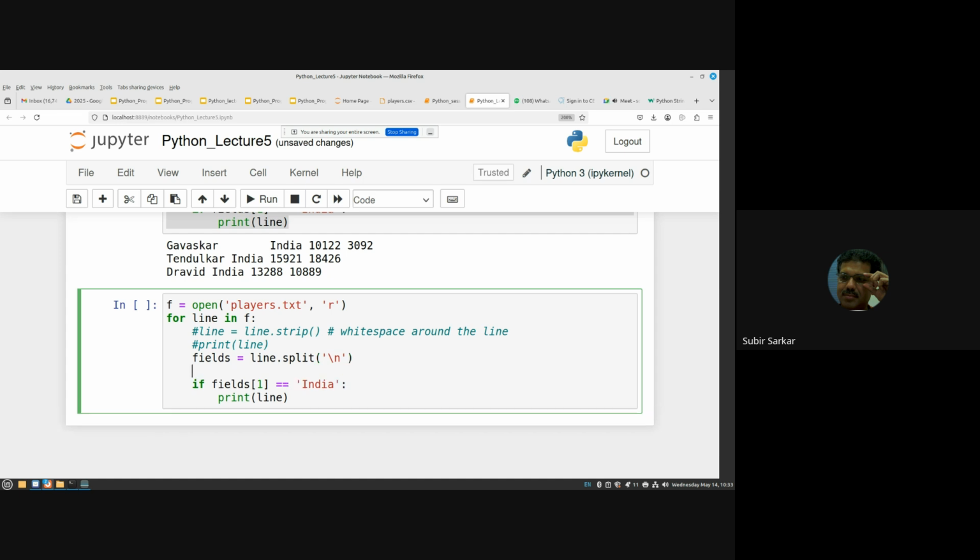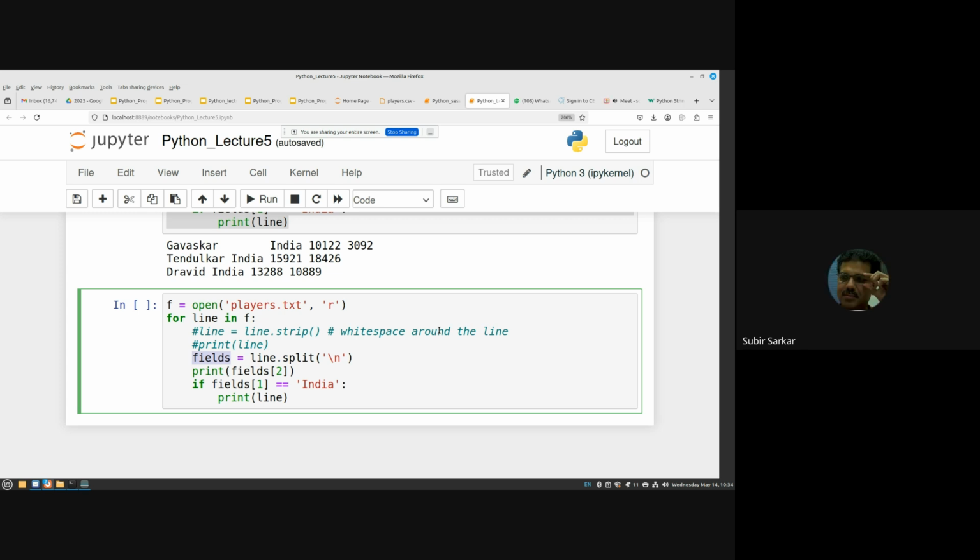Let's try to print some field. Print fields 2. Okay. So I am opening players.txt. Each line has 4 fields. Okay, this I know. They are separated by a single space now. I am not stripping. That means after each line, there is a new line encoded. So then I take each line, and then split against the new line. So how many fields do you think you will get here? This is your quiz. The number of lines which were available there, so that many fields.